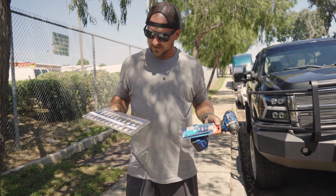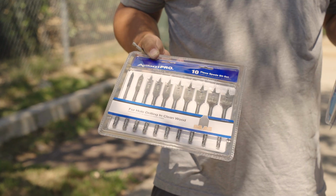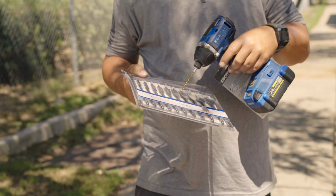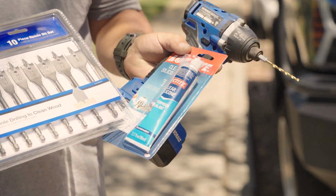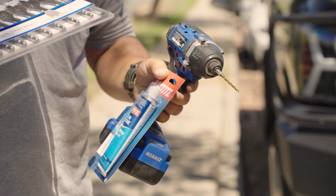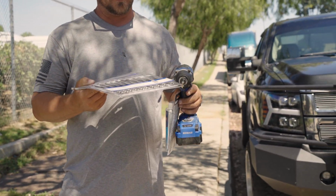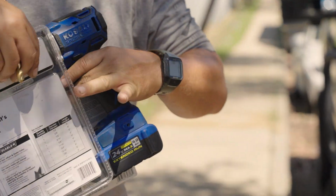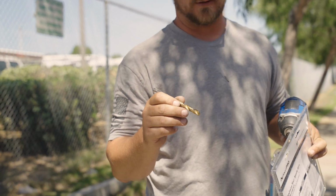All right, so all you'll really need for this job, tool-wise, is I went ahead and got a whole set because I didn't have any of the paddle bits, but a 3/4 inch paddle bit, the clear silicone to go onto your valves, obviously a drill, or I like to use impacts, I always have. Then a drill bit for the pilot hole, and then a 3/8 drill bit for the tire valve.